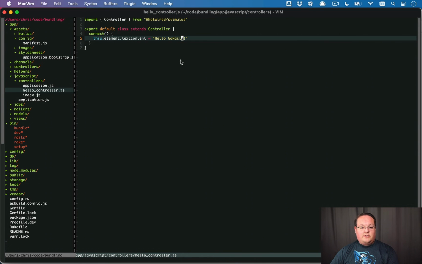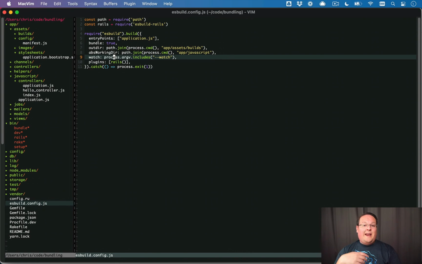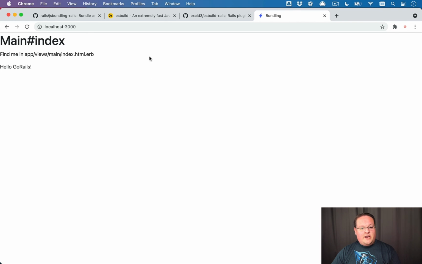So yeah, this is going to automatically watch. That is a flag that we have here in the ESBuild config. You can add more things in here to specify the target. So if you want to have different ES versions that you want to target, maybe for older browsers or something like that, you can define the other options in here. You can define how to treat PNGs if you want to convert them into data URIs to be embedded in your JavaScript. You can do all kinds of cool things like that as well. So that is kind of the high level JS bundling.